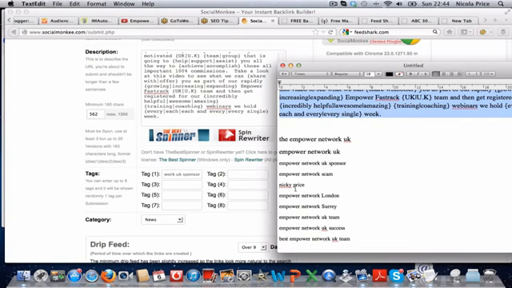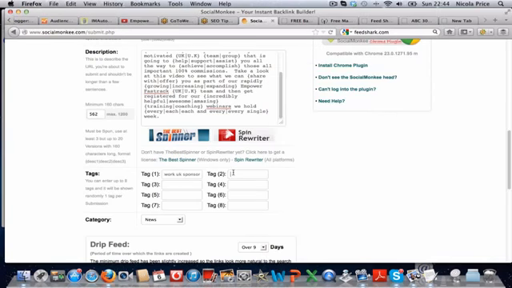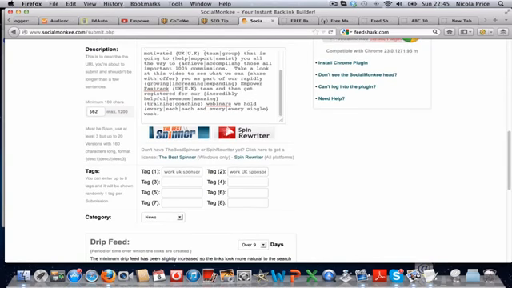Yeah, little tip here, always put your name as a tag to anything that you're doing, because eventually when people search for you and your name, they're going to come up with a whole load of articles, which is exactly what you want. You want them to see what a vast array of stuff you have all over the network. So somewhere I will always put a tag, not one of my main keywords, but Empower Network UK sponsor. Didn't I just do that one?